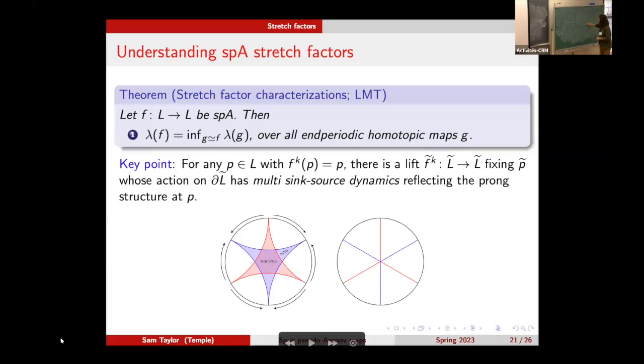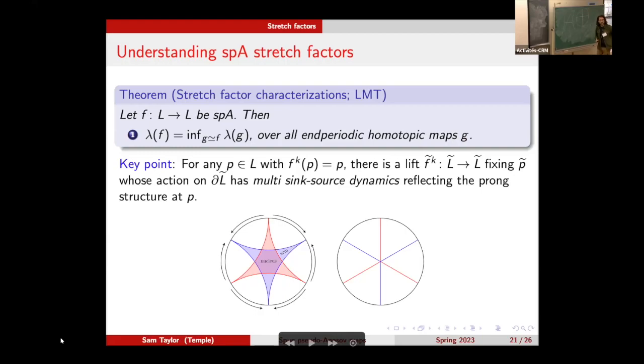Those leaves, one needs to prove this, but those leaves determine well-defined points on the circle at infinity. So the surface is still a hyperbolic surface, the universal cover is still the hyperbolic plane, and those leaves terminate on endpoints at infinity. And what one needs to show is that those are actually sources and sinks for the action at infinity. Right, so this is indeed the case. If this is the expanded foliation, this is the contracted foliation, then you have the sink-source dynamics that one would expect at infinity.